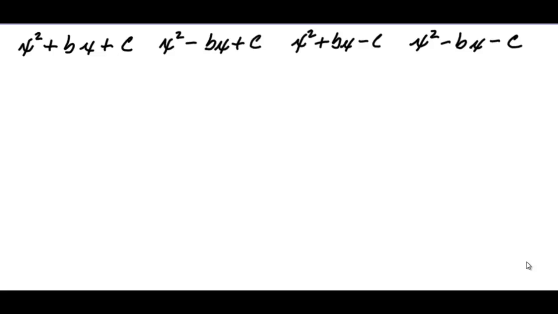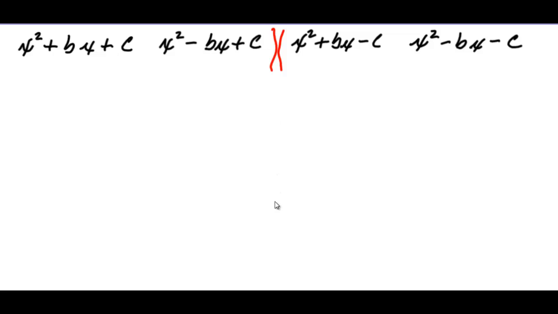And there's four patterns to factoring the trinomial. The first one is if all the signs are positive, x squared plus bx plus c. In the second one, the first term and the last term are positive, but the middle term is negative. Then in the third form, it's x squared plus bx minus c, and in the fourth one, it's x squared minus bx minus c. We want to talk about the first two, and then the second two, because there is a pattern here. So we're going to separate those two out.